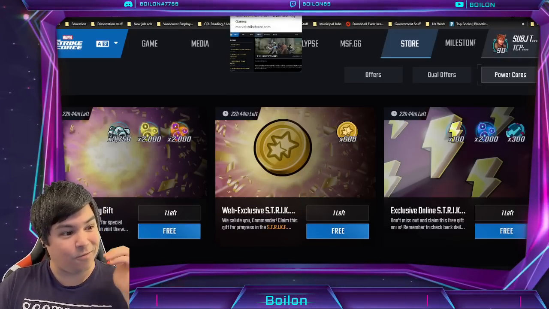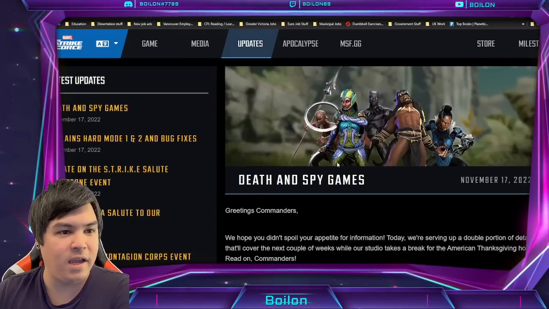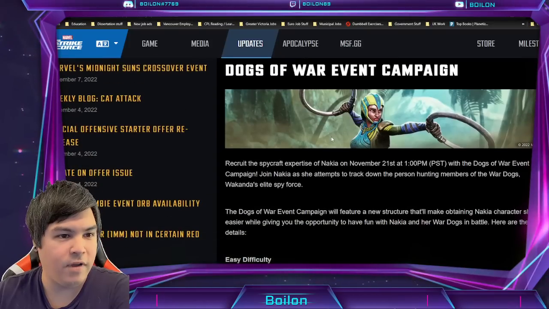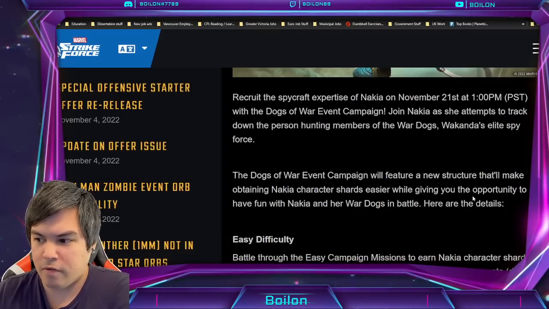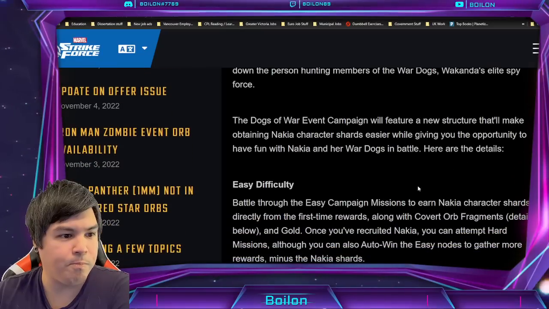So let's finally get to the blog. Let's see what we have. So Death and Spy Games. It's the War Dogs team. There you go. Dogs of War event campaign. So that's the name of Nakia's event. Let's just zoom in a little bit to get a little bit better. It starts on November the 21st. So that's on Monday. I expected that. And we're going to be running that.